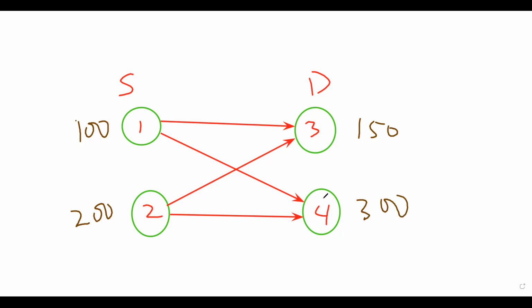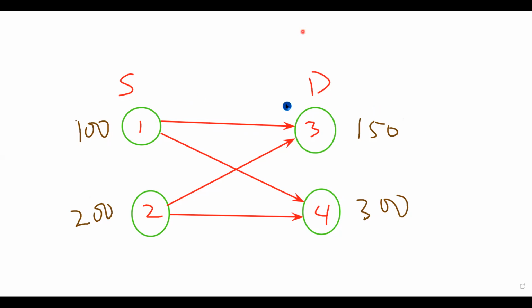So you have this going on. Now, what we are saying is that the 100 that we have here, the 200, the 150, and the 300, they will make up the constraints very soon. When we are looking at the right-hand side of the constraint, these become the right-hand side values. Keep that in mind. Now, what is going to represent the decision variables are the arcs here, and so we need to label each arc.